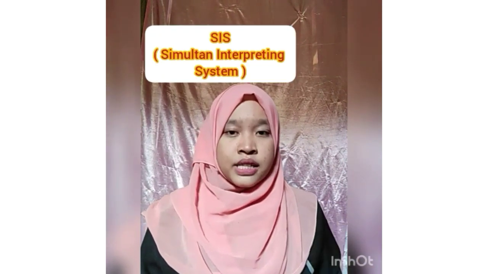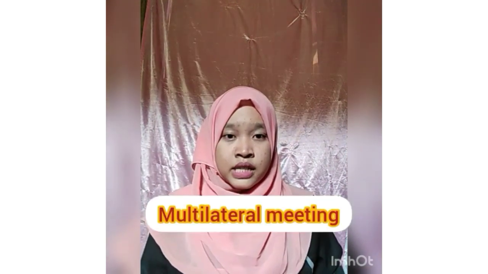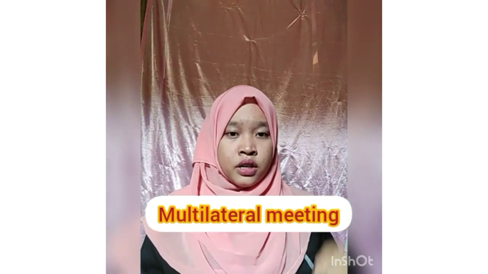Simultaneous interpretation uses a device known as the SIS, or simultaneous interpreting system. Interpreters use an ear speaker or headset and at the same time interpret what the speaker is saying into the target language. It is usually used in large meetings like conferences, workshops, and multilateral meetings that require effective interaction.